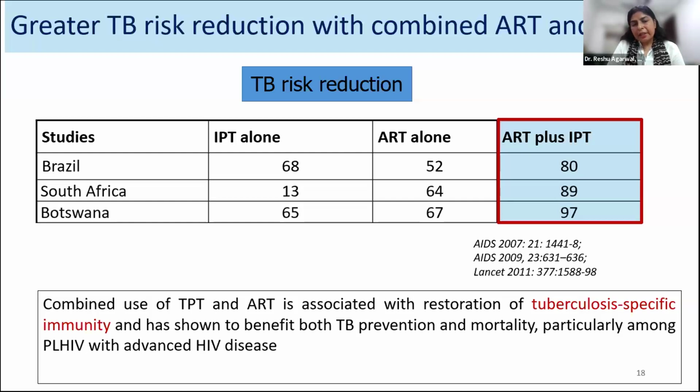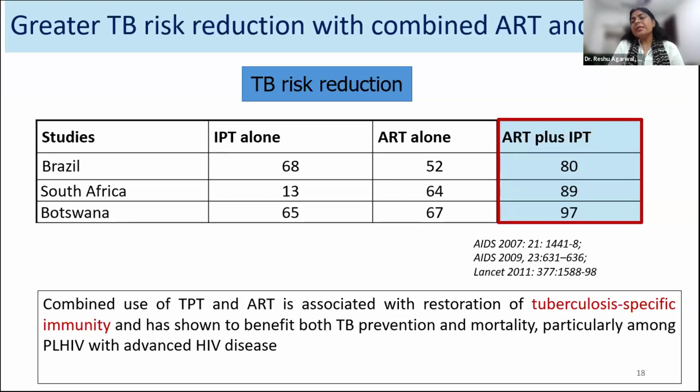And this piece becomes very critical in PLHIV with advanced HIV disease. Because the PLHIV who are having advanced HIV disease or the CD4 counts less than 200 are anyways at a higher risk of developing TB disease. So obviously in these PLHIV, we don't want to wait unnecessarily and let the TB progress into a TB disease. We really don't want that situation, and that's why the TRG took the call that among PLHIV, TPT and ART should be initiated at the same time, but obviously after reliably excluding the active TB.